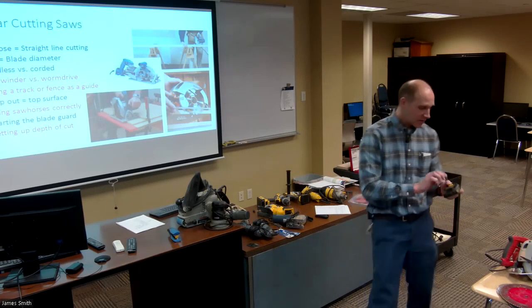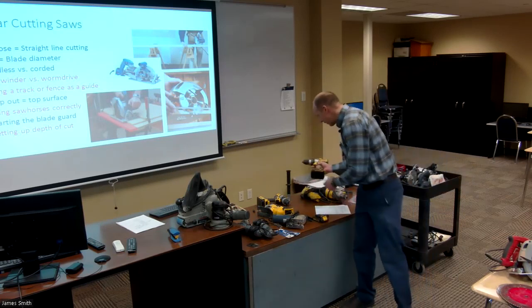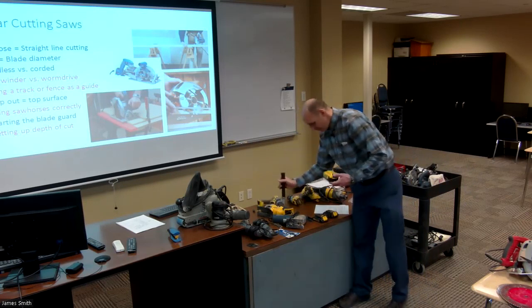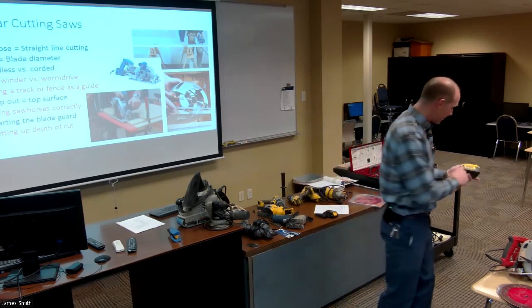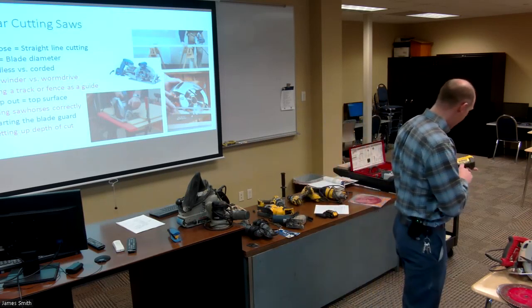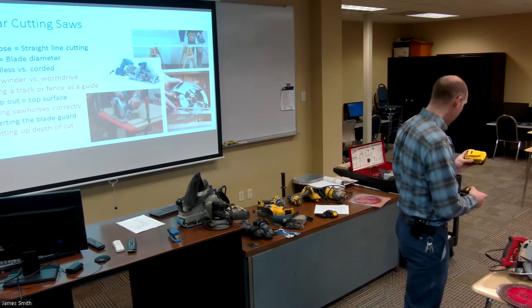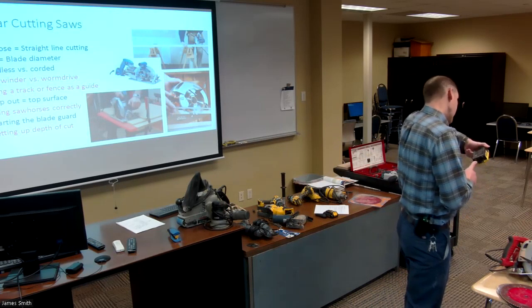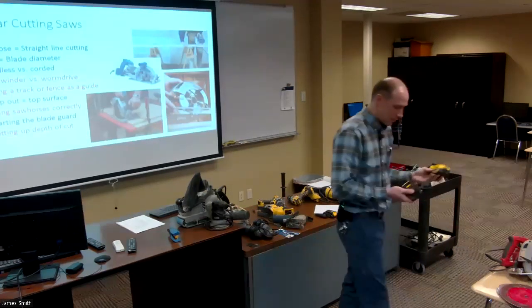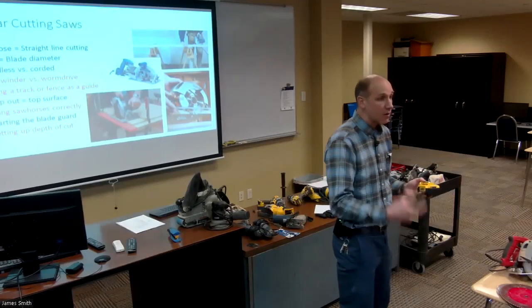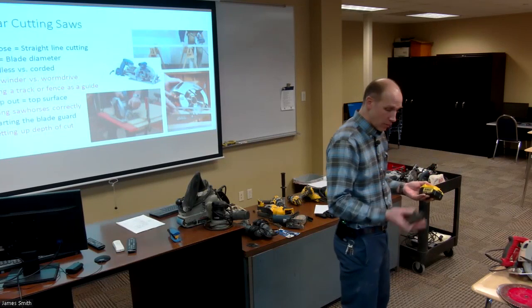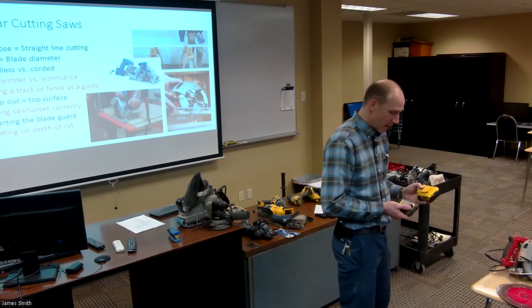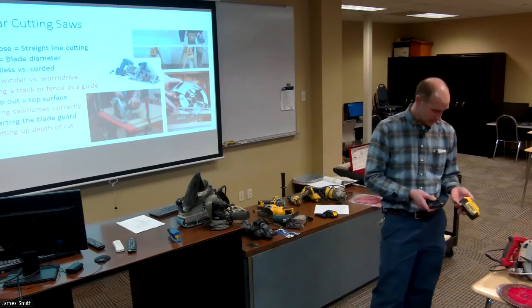Okay, so these batteries are rated by voltage and by amp hours. Here's an example, this is a 20-volt max, and it looks like a 5 amp hour, but I thought it would label it on here. Oh, this is a 4 amp hour. A lot of them are 5 now. The more amp hours you have, the longer it can power your saw, and you're going to want that if you're doing any substantial circular sawing with a battery powered machine.